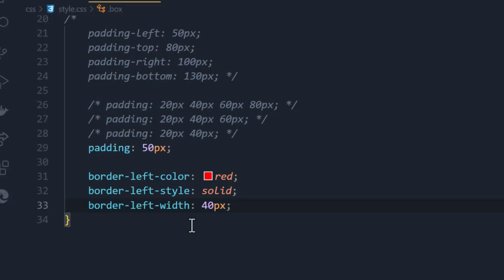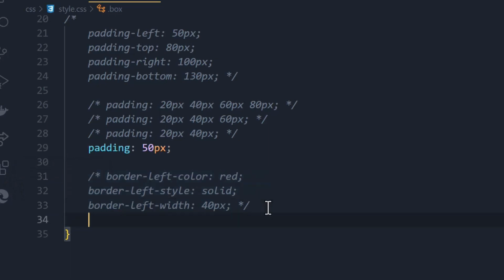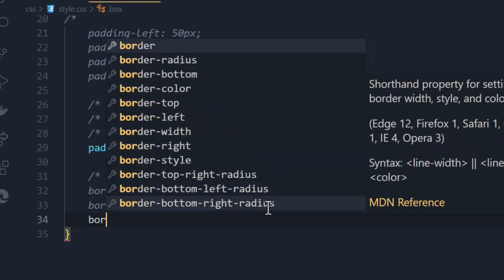At the same time we can shorten this entire code to one line of code as well, if you want to target only the border-left side. To do that, all you have to do is simple. Let me comment this one out as always. Then I'm just going to come down here and do the thing real quick. All you have to say is border-left.